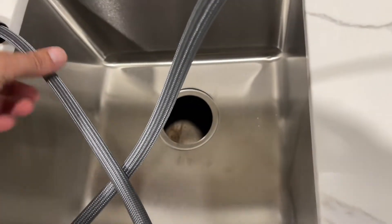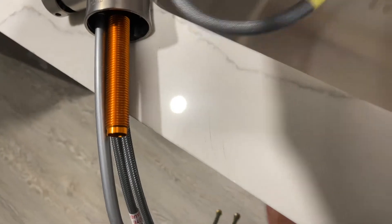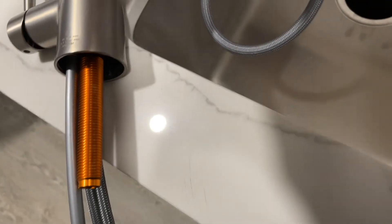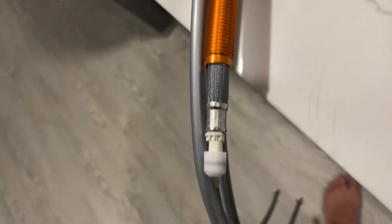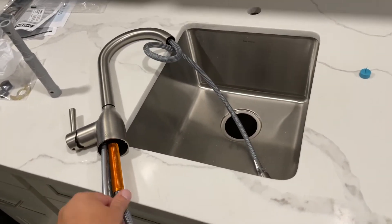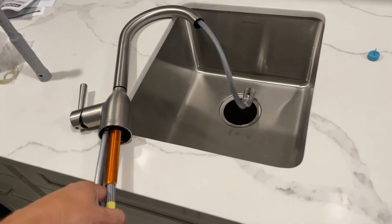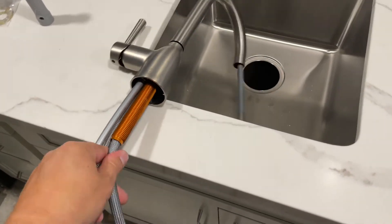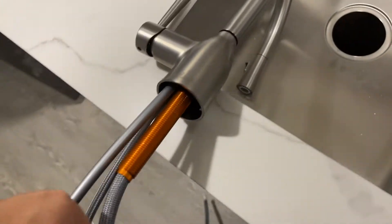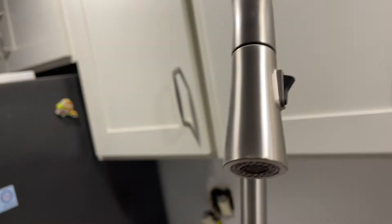Take the other end and you're just going to slide it into the faucet there and it's going to come out that copper looking pipe, which is not actually copper. There it is. So at this point I can just pull this through. So that's the look of the faucet when it's assembled.